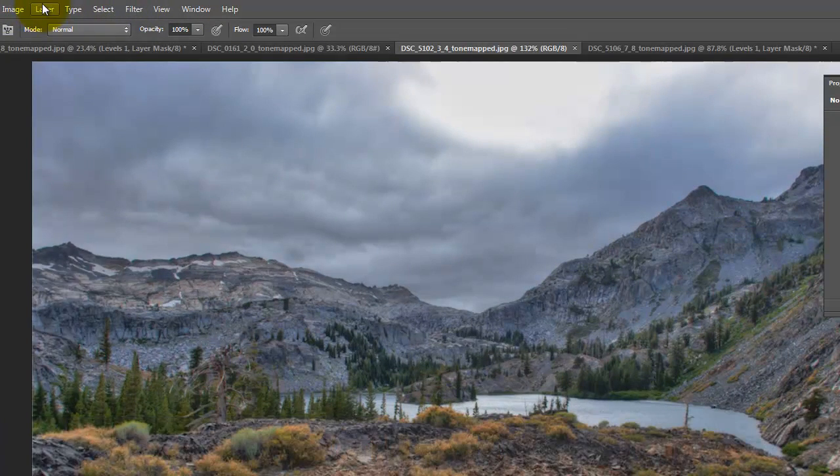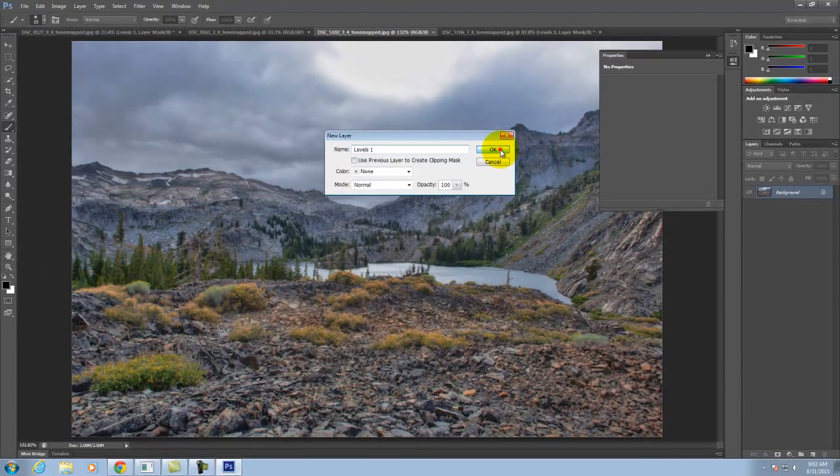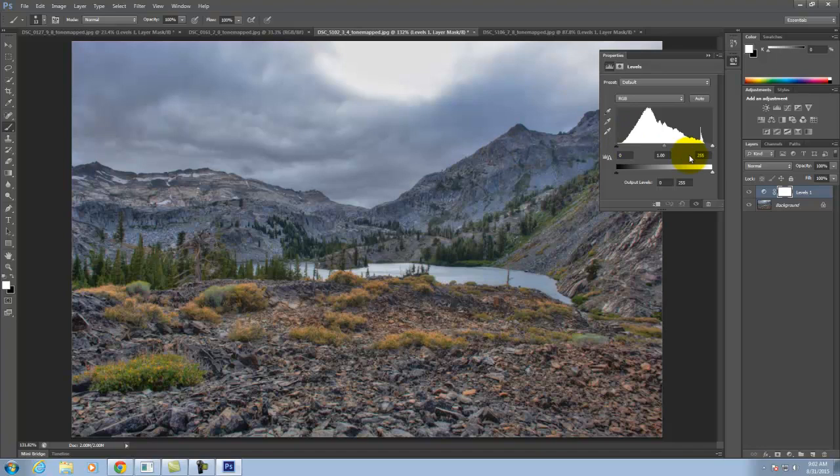I'll go to Layer, New Adjustment Layer, Levels. The reason that I'm doing this to a variety of images is just so that you can see it. In this case, I'm getting closer to the edges of this image. If I pull this over just a bit, I'll get a little bit more black. And if I pull this over just a bit to the white, I'll get a little bit more white. So this one didn't involve as much adjustment. It was a smaller adjustment. So there it is before, there it is after. It just brightens up just a little bit.